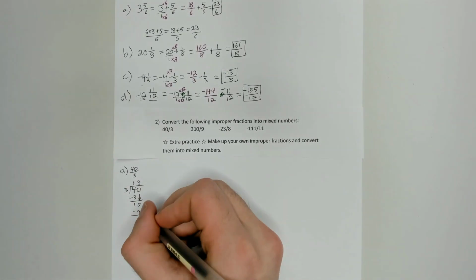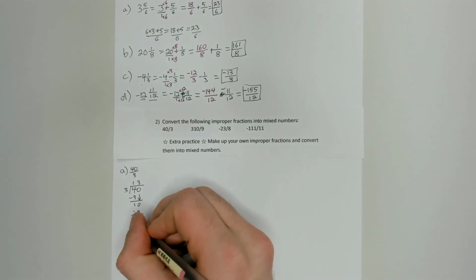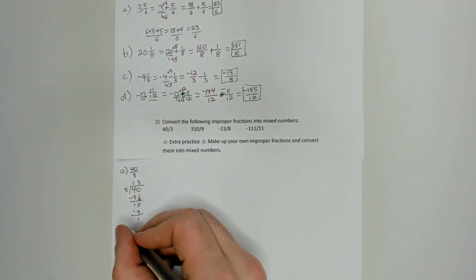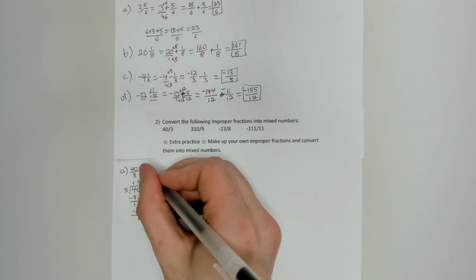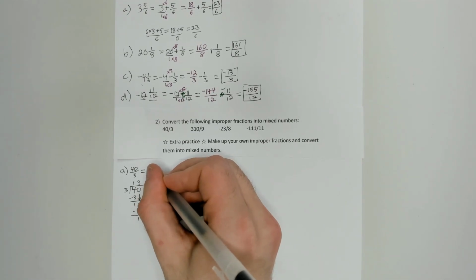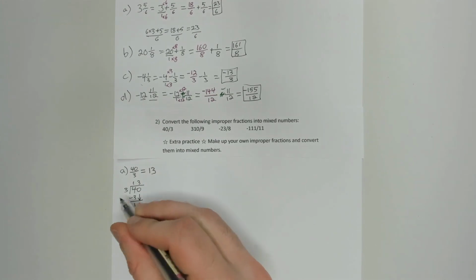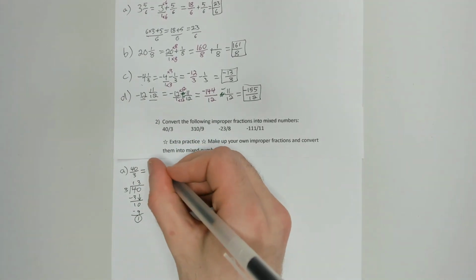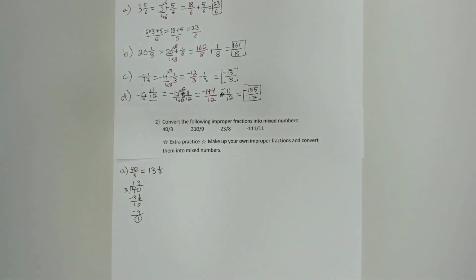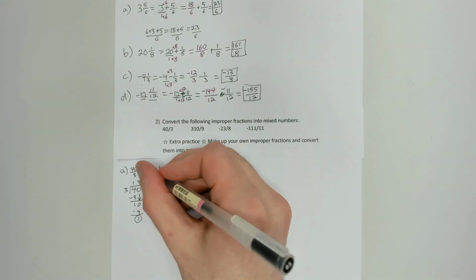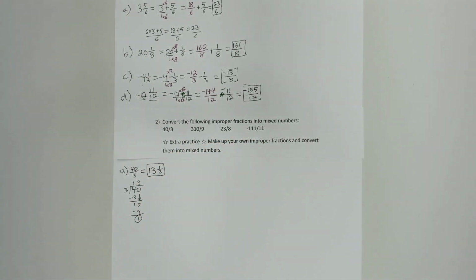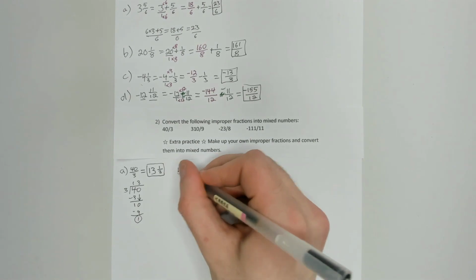Which we'll subtract off and get a 1. And now we're done, right? 1 is our remainder, so we get 13 remainder 1. So the way we write this as a mixed number is we get 13, from doing 40 divided by 3, and then the remaining 1 is still being divided by 3. So that is the 1/3, the fractional component of our mixed number. So our answer is 13 and 1/3. Let's do part B.